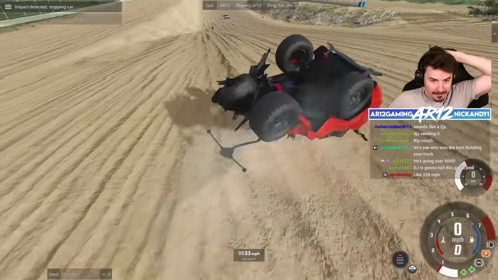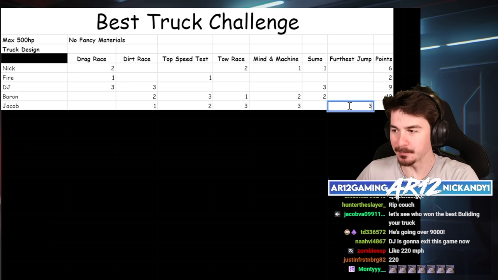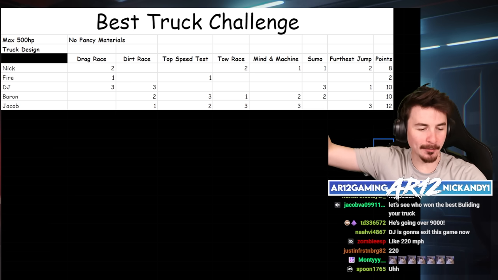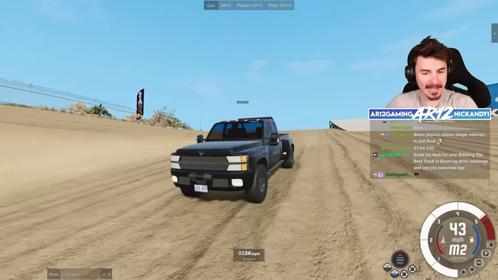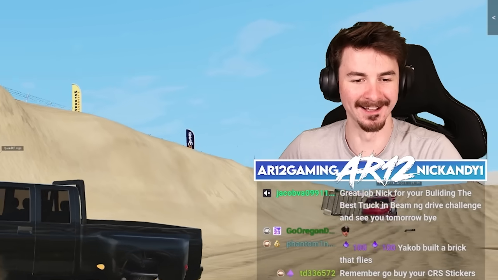How does the truck that weighs 5,400 pounds fly the furthest? So Jacob gets a big 3 points. I get 2. DJ gets 1. It is a W for Jacob. Jacob takes a W in his wannabe Silverado. With a Dodge V10.